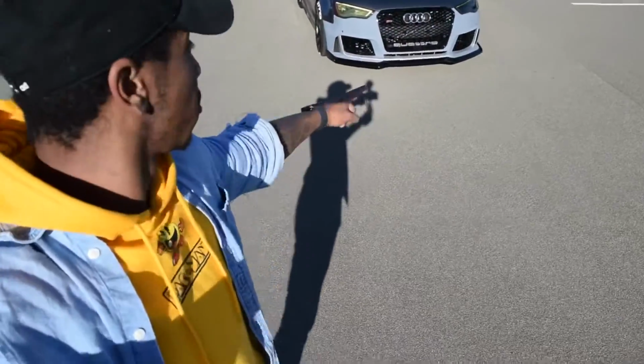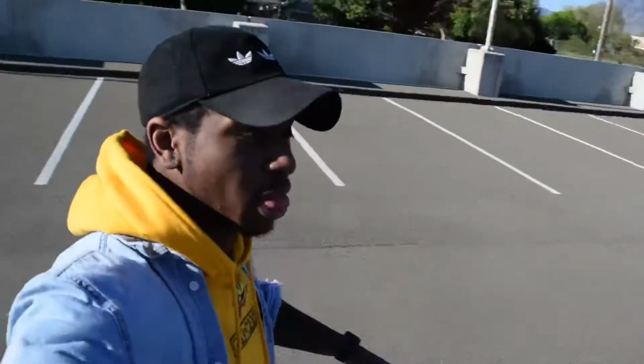Anyway, I have a new car, and I actually did a front bumper install. It is the Audi RS3 front bumper from BKM, and today we're going to be doing a review of that front bumper.